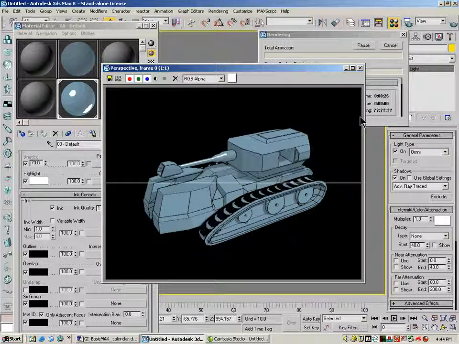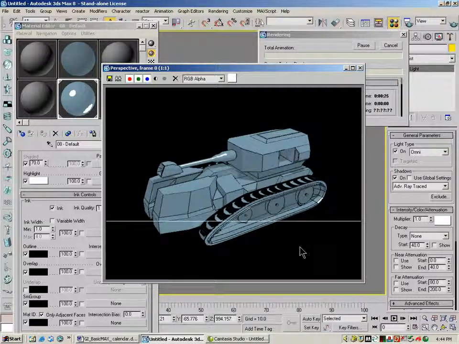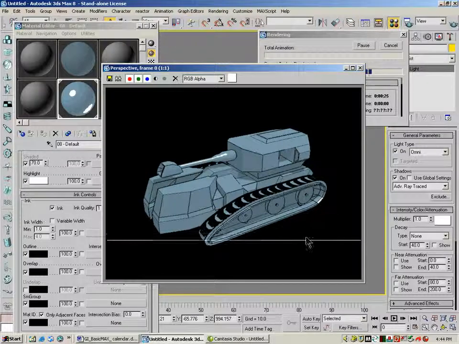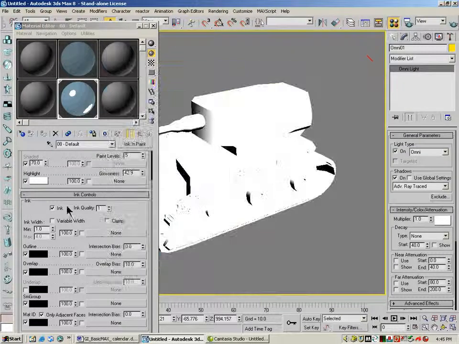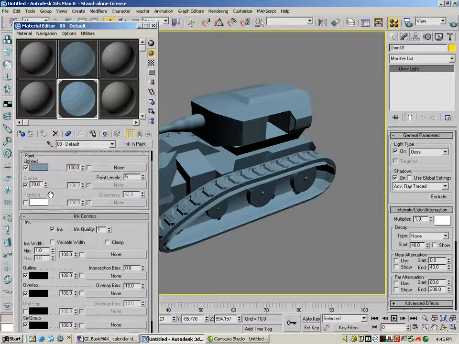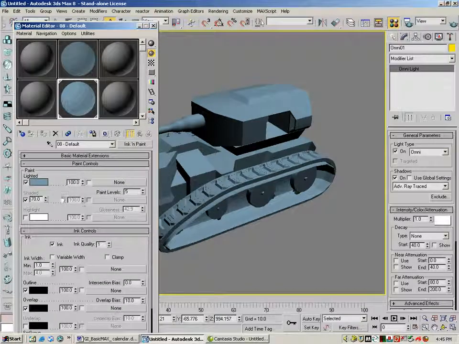I never really liked the highlight mode. It's also casting shadows right now. You can see some shadows down here. And those shadows, you can see another one forming underneath the wheel. Those shadows are dictated by how many levels I have. I'm really not fond of the highlight on this tank. It doesn't have enough stuff.